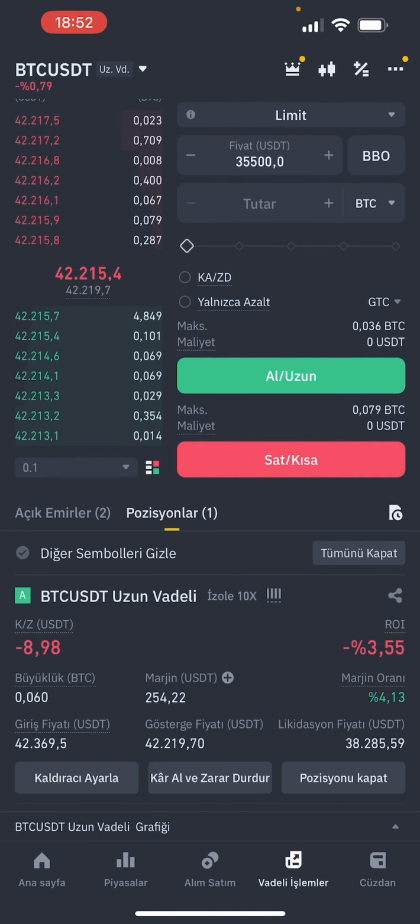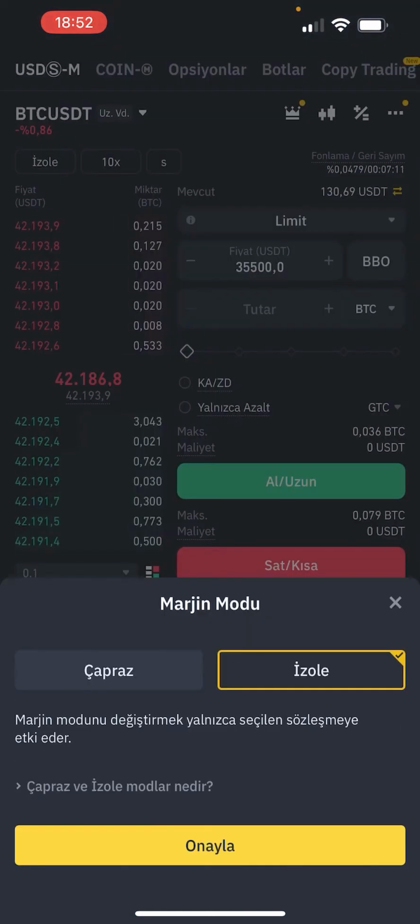So which one should we use in which situation? By the way, let me also say this. There is a tactic to reduce our liquidation level to dollars on the cross. There will be a video about this later in the series. So sir, should I use isolated or cross? Then you need to decide this.